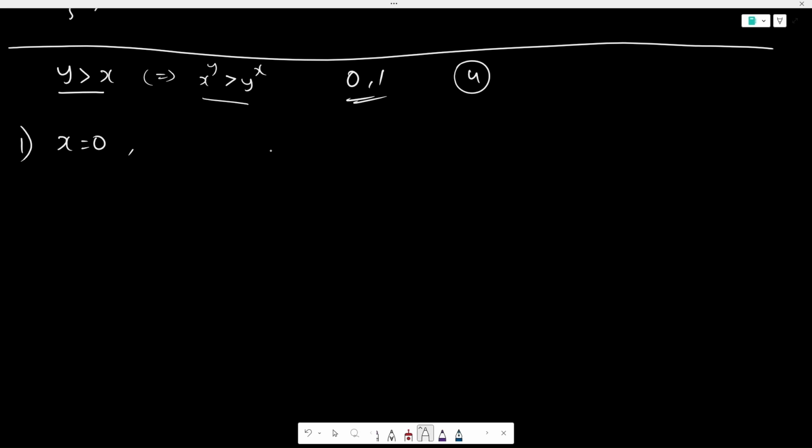Because if we substitute x equal to 0 in the formula, what happens? 0 power y is greater than y power 0. 0 power anything is 0, and anything power 0 is 1. So no matter what value of y you take, this can't be true. So whenever the x value is 0, 0 pairs are formed.